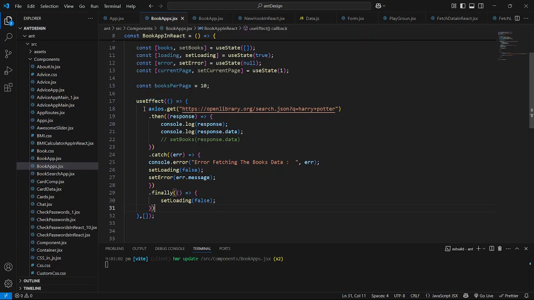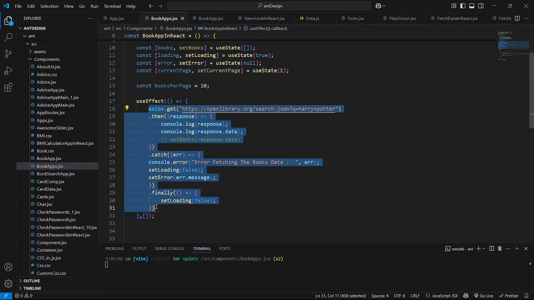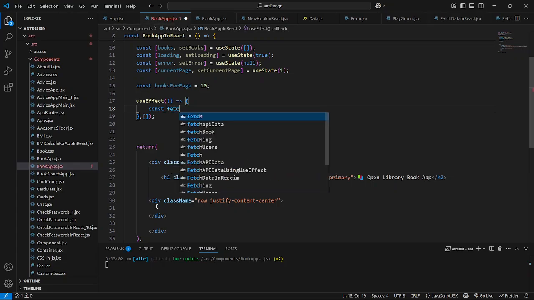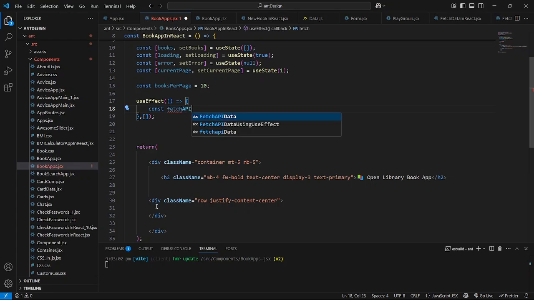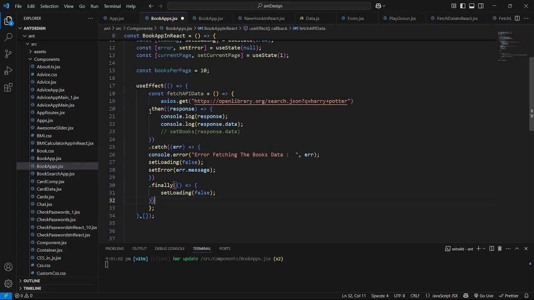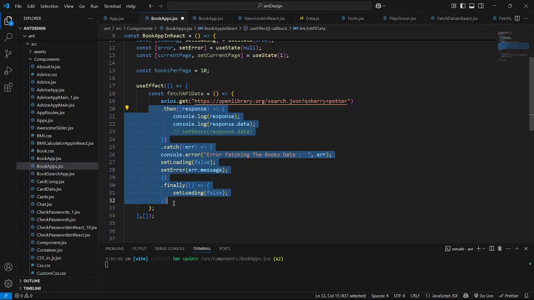So guys, in this way we have defined here. Let me just cut this out, and why not put it inside one function? So let me just cut it out, and I'm going to say here const fetchAPIData like this, give equal to, I'll use here the fat arrow function like this, and just open closing curly braces. So close this and just paste it inside this. Okay, so this is it. Let's just be like this.